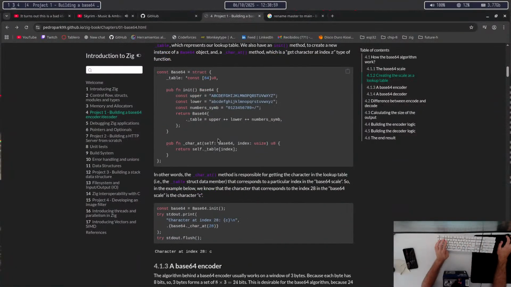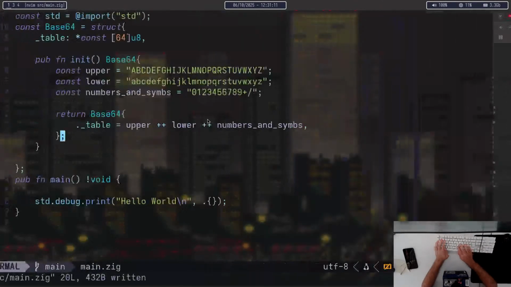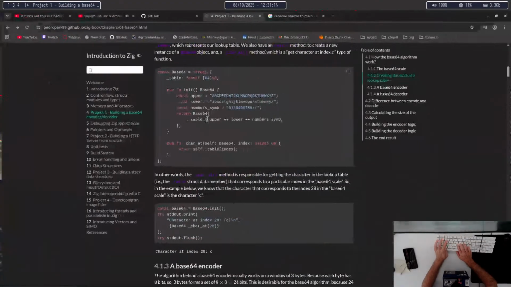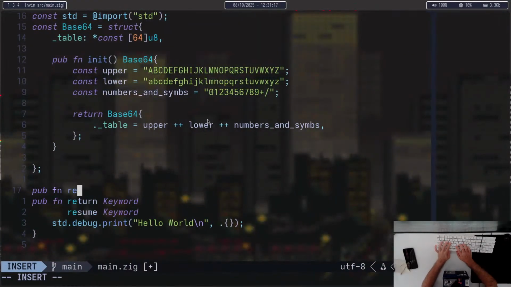Okay, so now that I have all this, I need char at. So I basically pass the struct and then an index, and I just return the element at that index. So I just consider the pub. Yeah, return char at. I'm just gonna say return char.